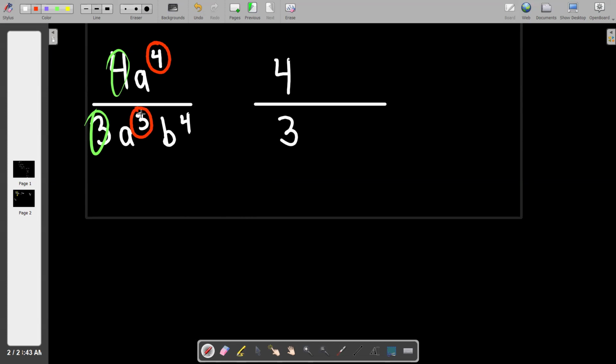No, listen, if there's an exponent on top and an exponent on bottom, just subtract them. Don't read anything into it. Just take the top red one minus the bottom red one. What is 4 minus 3? It is 1. So a to the power of 1 goes on top because the 1 that we got is positive, right? And then this one is a straggler, and it just stays on the bottom.